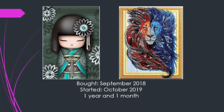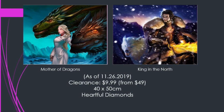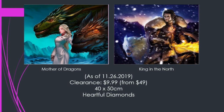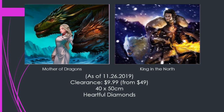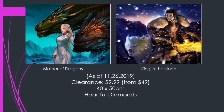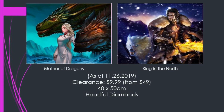Sometimes I'd say I am at a no-buy state, then I'd come across these good deals. Heartful Diamonds, for example. This is one of the many companies that I have been hearing about in the diamond painting community, and I wanted to try them. On their clearance section, the Mother of Dragons and King in the North, the price is reduced from $49 to $9.99 in a 40 by 50 centimeter size, which is, I think, a very good bargain. And since I am a fan of Game of Thrones, of course, I bought both of them.